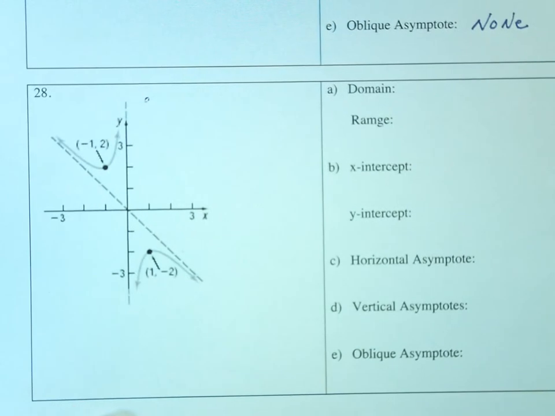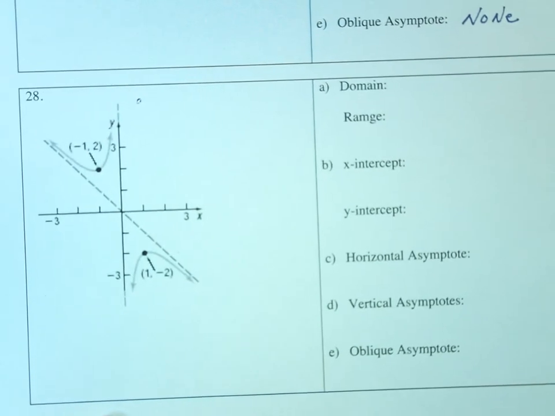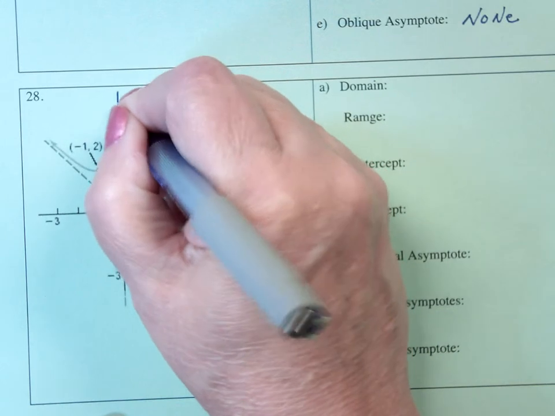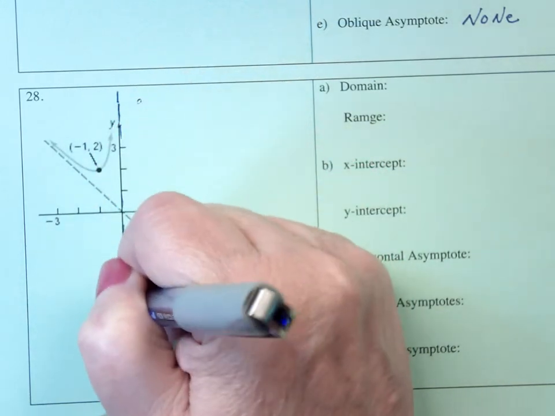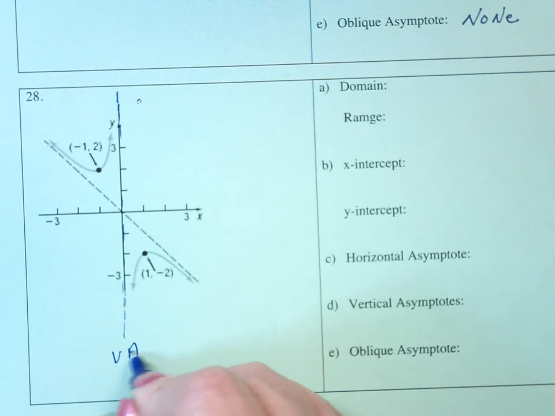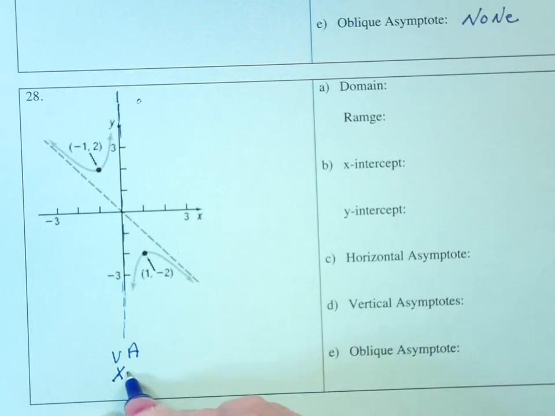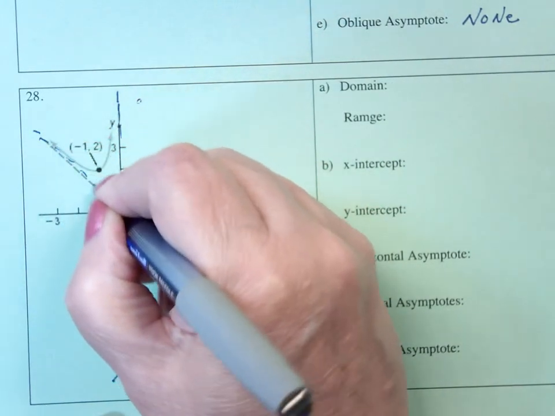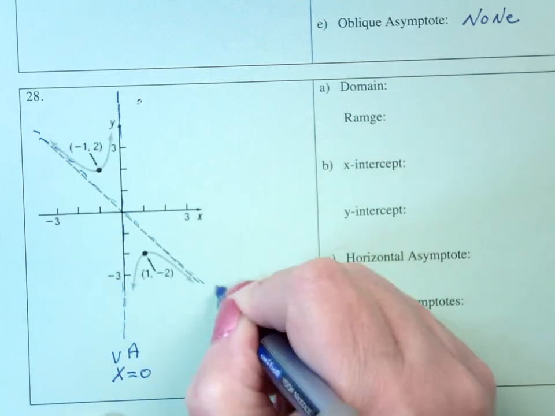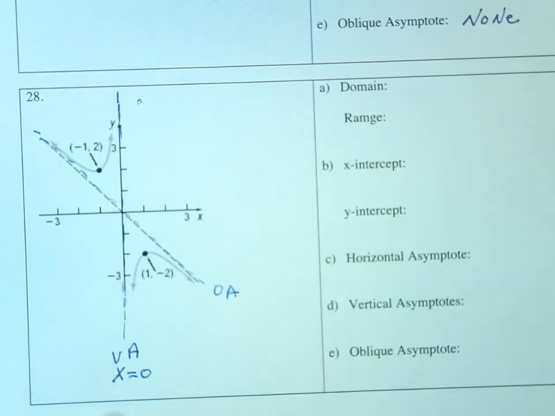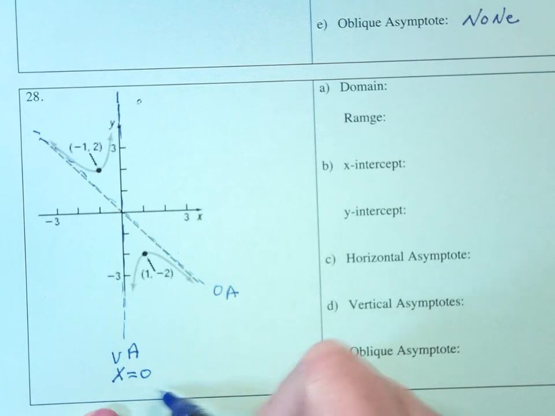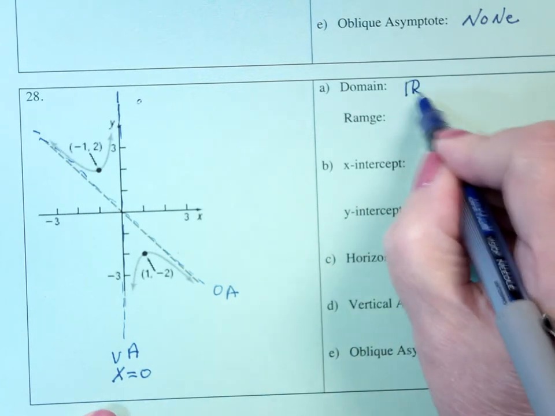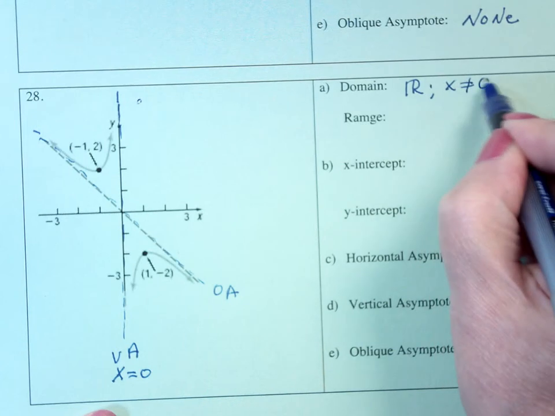Now this is the X. Remember the X? So this one has an oblique asymptote. If I look at it, see here's a dotted line that comes down here. So that's your VA. Your VA is x equals 0. This one has an OA. So if I look at the domain, the VA basically is the only thing that's not included. So it's all real numbers. x can't be 0.